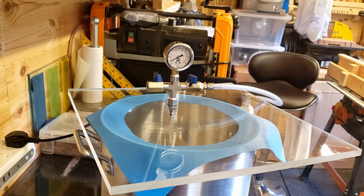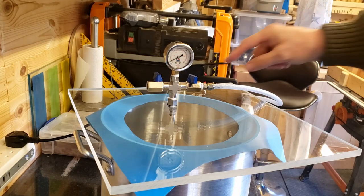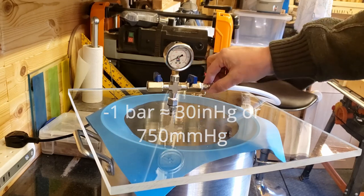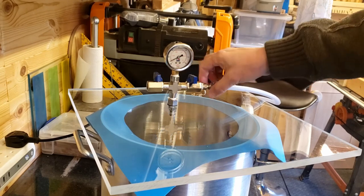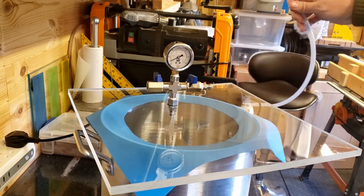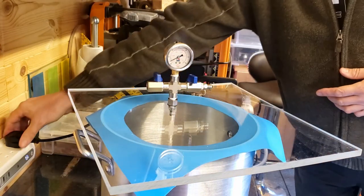With the vacuum reading close enough to -1, I've turned off the little valve and it's totally safe now to remove the vacuum pump. It doesn't leak, because it'd be immediately obvious if it did. You can then put everything else away.